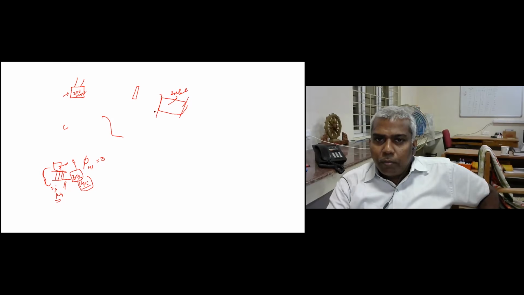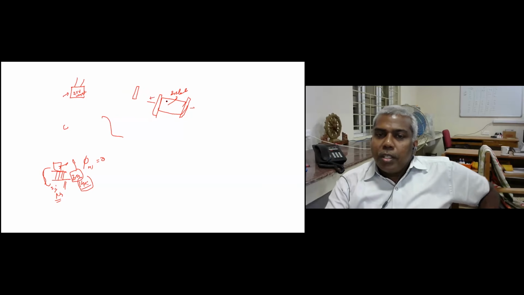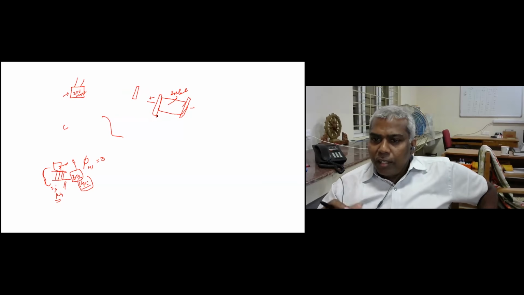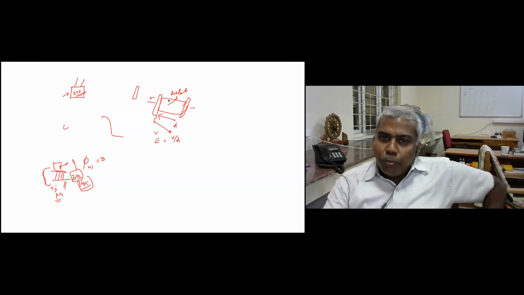This is one electrode and this is another electrode, okay? You're applying a potential here. This dielectric material has the ability to withstand the voltage to a certain level. Why? Because the distance is D and you're applying a potential V, and the field that will be developed, E, is like V by D.